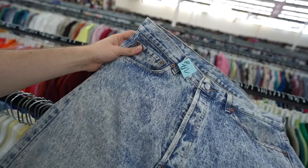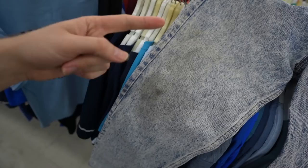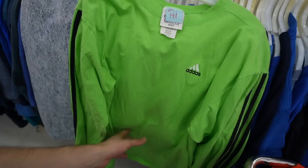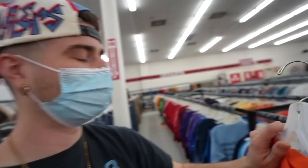I'm not even going to lie, I'm clutching up in this thrift right now. Despite the taxation without representation, we're finding some things. You got the vintage Levi's — $3 acid wash jeans. They do have stains near the kneecaps, but I'm going to customize these — just super icy. I love the wash on them. Made in USA. And then $2 vintage Adidas lime slime green long sleeve. Vintage Liz Sport, all-embroidered Jaguar essential. I think the Jags might do it with Trevor Lawrence.